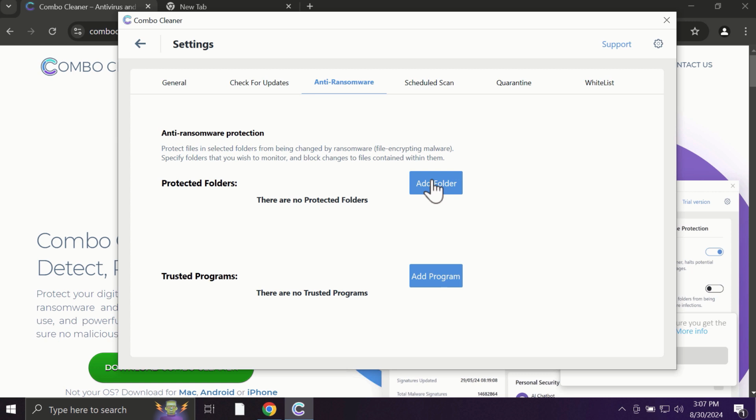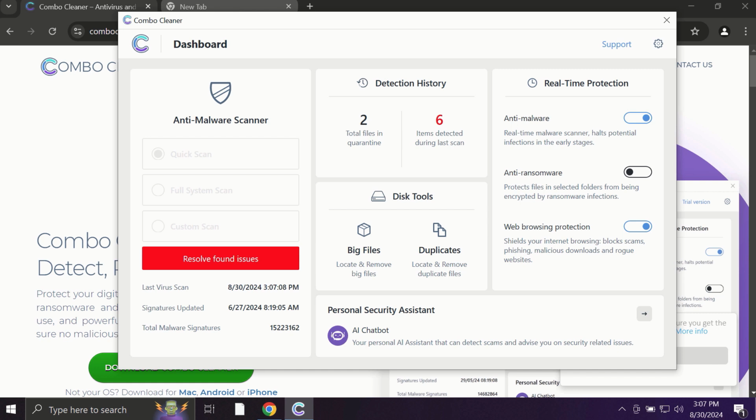You can add certain folders on your system, and the contents of these folders will be always under the protection against ransomware attacks. And Combo Cleaner works extremely well when it comes to identifying contemporary threats like adware, ransomware, all sorts of annoying pop-ups.